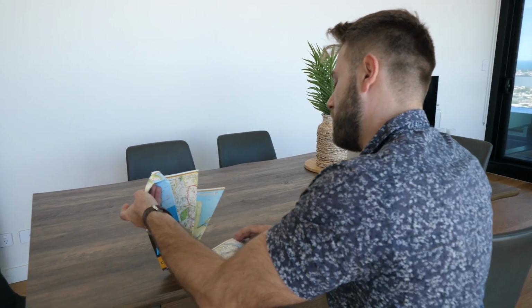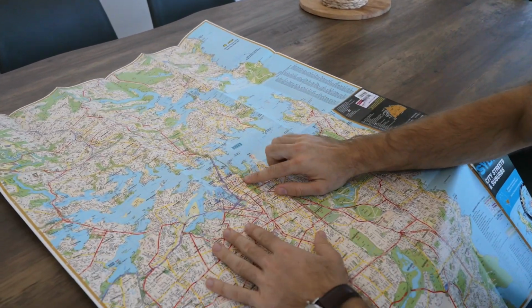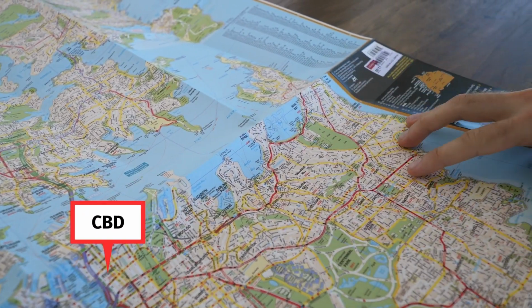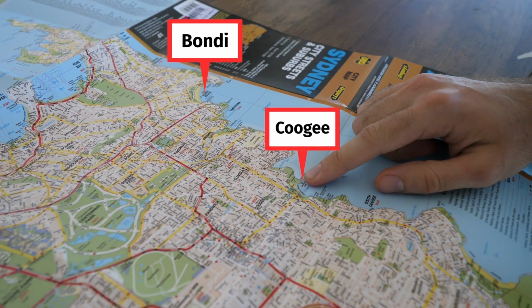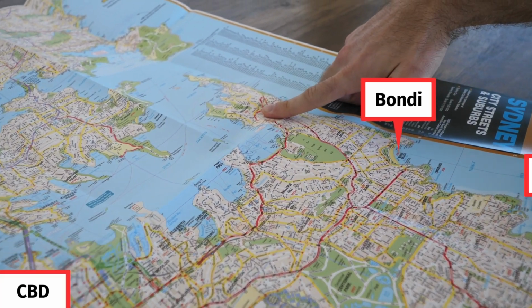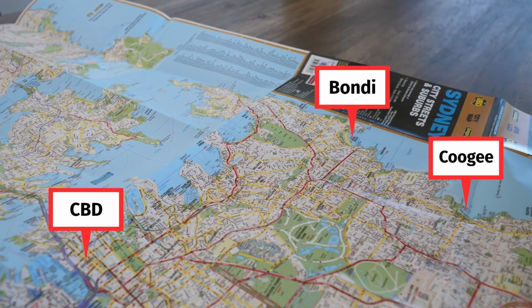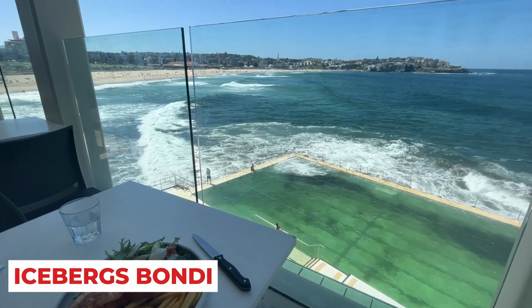Alright, so let's talk about the different areas of Sydney. I got my map here. Let's open this bad boy up. Alright, so we're here in the CBD, but as I mentioned, the eastern suburbs is the most desirable area. You've of course got the famous Bondi Beach. You've got Coogee, which is a smaller alternative. Up here is where basically all the rich people live. You've got the most expensive houses in Sydney up here in Vaucluse. Most expensive suburb is right here, but you don't really need to live in those areas. If you want to stay near the beach, Bondi Beach or Coogee is a good option.